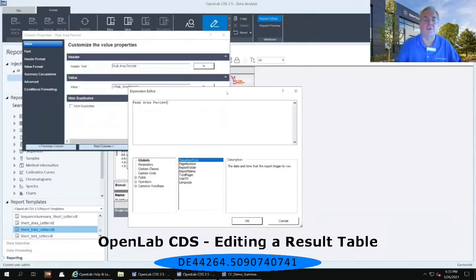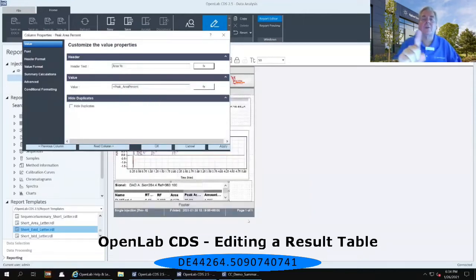So the first thing I'm going to do is eliminate that percent name, and I'm going to use the Shift 5 key, which is my percent symbol instead. And since I know area percent is always peak area percent, it's kind of redundant to have that peak in there. So I am also going to eliminate that peak at the beginning of the area percent, and I'm only going to show the header of that column as area percent. And then click one single OK here. Do not click the next OK to get back out to the template.